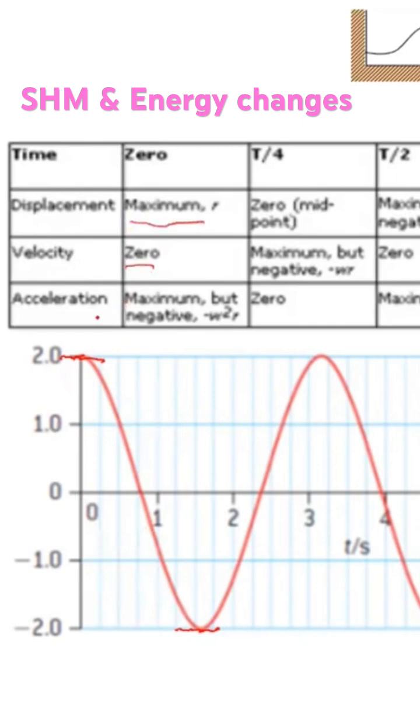Next, what do you know about displacement and acceleration? They are negative of each other. So if displacement is high positive, acceleration is high negative. Very clearly you can see this maximum.